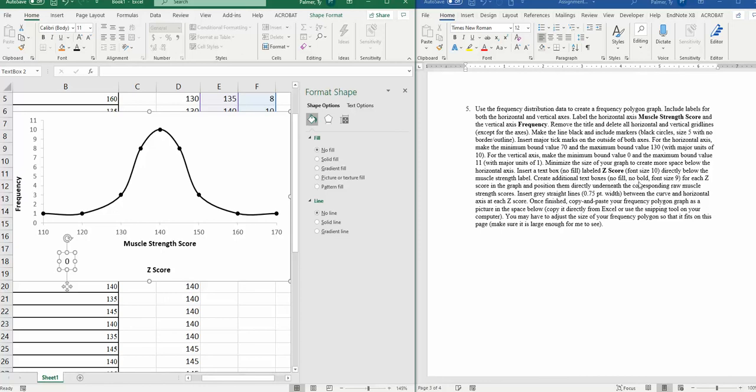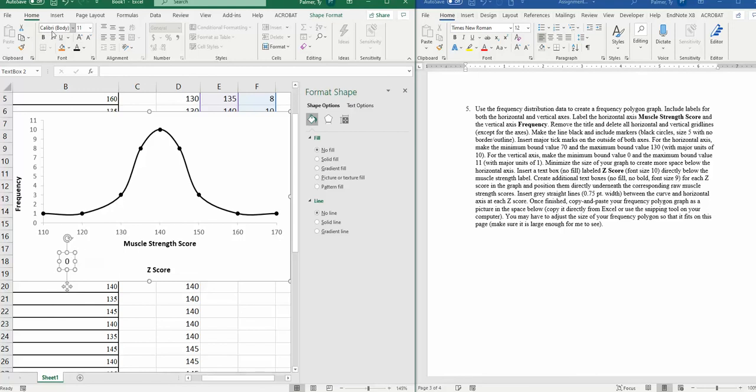It also says no bold, so we don't need to bold these values. To make sure that they're not bolded, you can highlight the value as I've done here and then go up to the Home tab. Make sure that the bold icon isn't selected. It isn't, so we're good there. It also says change the font size to 9. Notice how I have the text box highlighted.